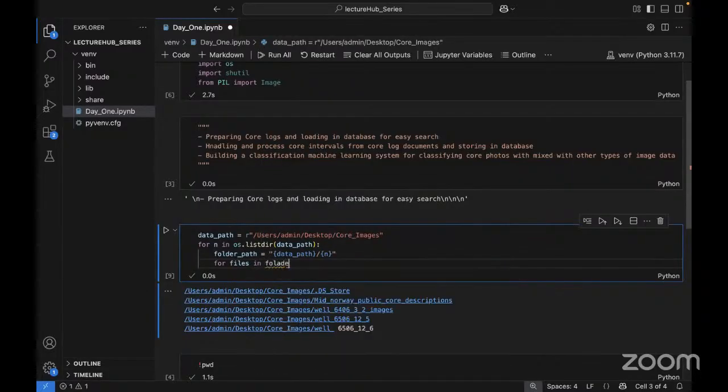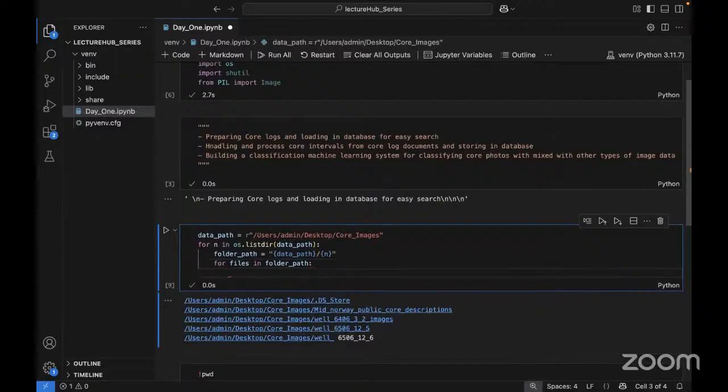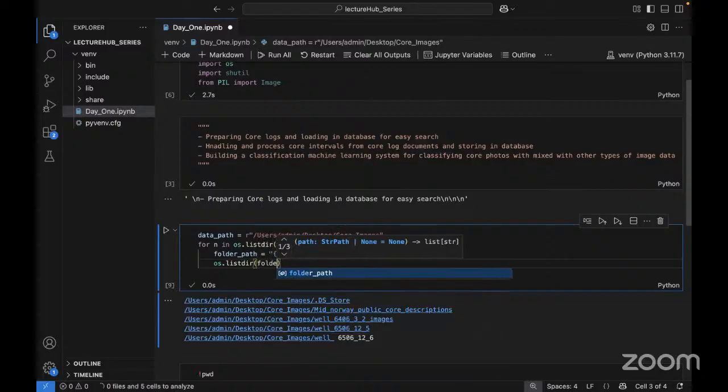In folder path. So this is basically a nested loop for files in folder path. So what do I need to do to access this file? The next thing I'm going to do here, for files in, no, I'm not using for files in folder path. I'm trying to access the files in this folder. So all I have to do is come here and do files equals os.listdir, because these are all folder paths. And I just put folder path here.